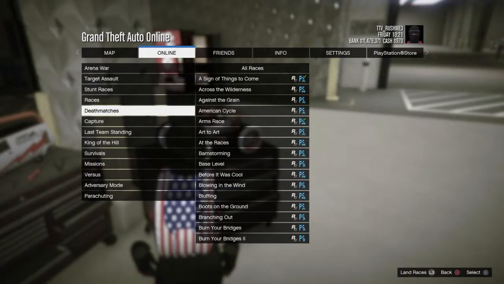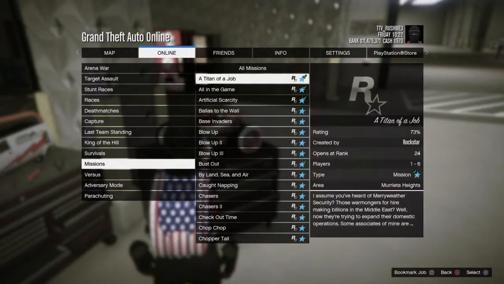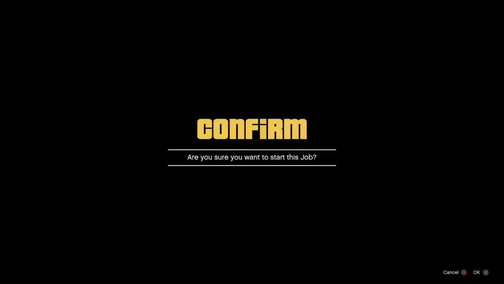Play job, Rockstar created, missions, and you just want to start up Titan of a job. When you click X to start up Titan of a job, I don't know exactly, but hold on, I need to like yawn or something.